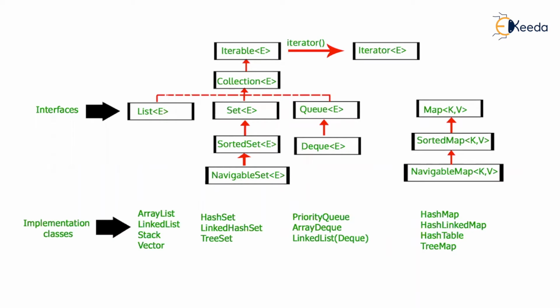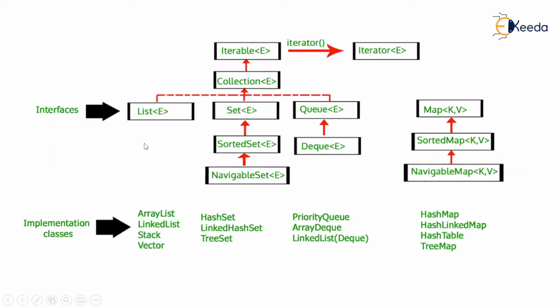First of all, let's have a quick overview of what collection framework we have in Java. These classes and interfaces which are part of collection framework are available in the java.util package. The hierarchy begins with this collection interface, and whatever you can see over here in these angular brackets, which is specified as E, is nothing but what type of element will be stored in that particular collection object, which is specified by generics. So this is nothing but the representation of generics. Collection is the interface. It is extended by three other interfaces: list, set, and queue.